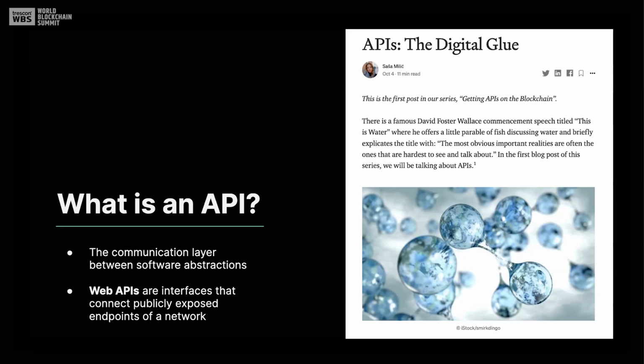The definition isn't so interesting. It's more interesting what APIs allow software engineers to do. Nowadays you can build incredibly complex and capable applications basically by gluing APIs together. You can access cloud computing and cloud storage via APIs.